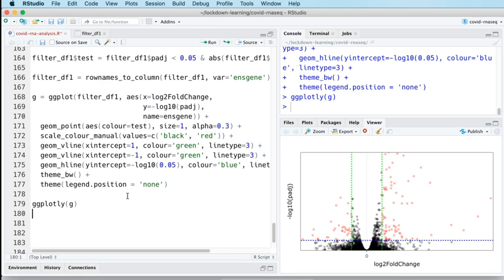Okay, so with that, I'm going to wrap up today. So tomorrow we will look at retrieving annotation for these Ensembl gene IDs. That's the only thing that we've got to identify these genes at the moment, is the Ensembl gene ID. And we can use that to look up the annotation online. But actually, it makes a lot more sense to pull the annotation into our results in R. And so we'll look at how to do that tomorrow.